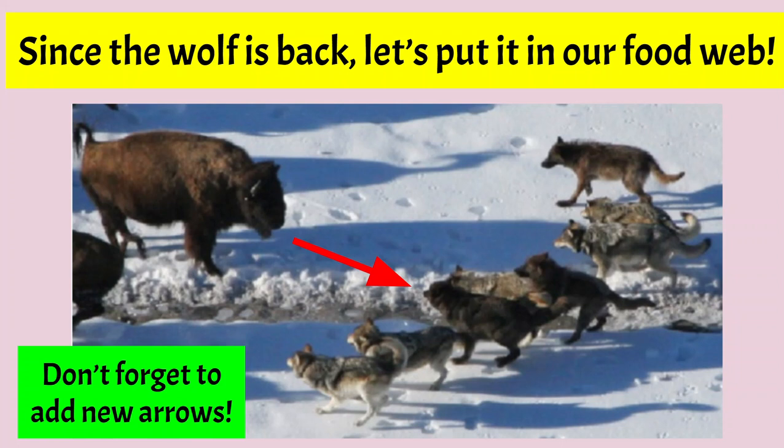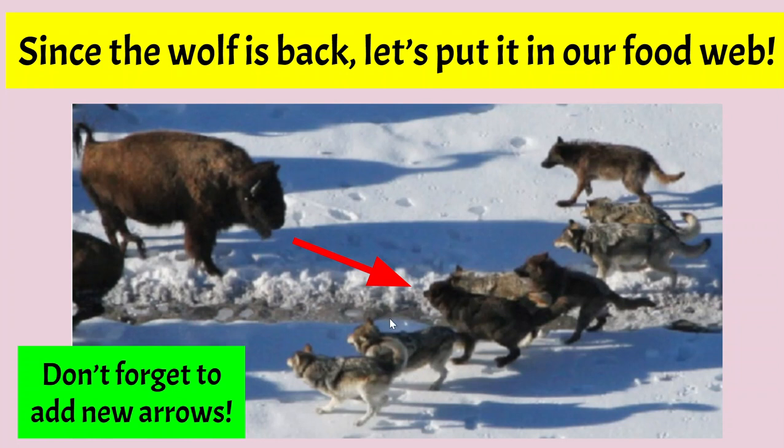And so remember, we have learned that the wolf was eradicated. It was taken away from Yellowstone. There were no wolves for a while, and then it was brought back. And so the population of wolves is growing. So what happens if we add a wolf to our whole system?